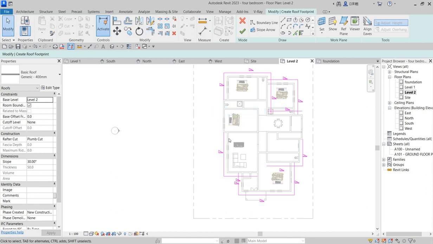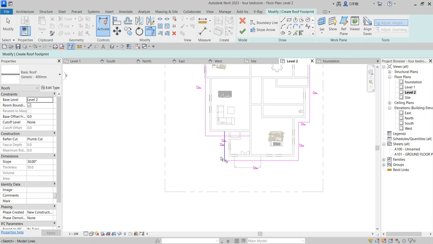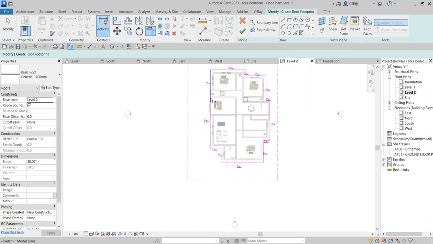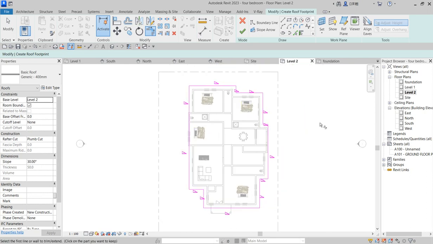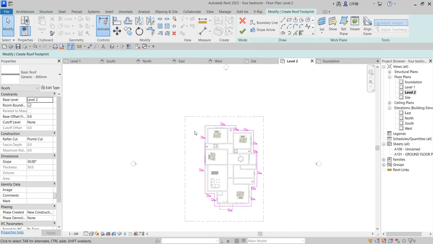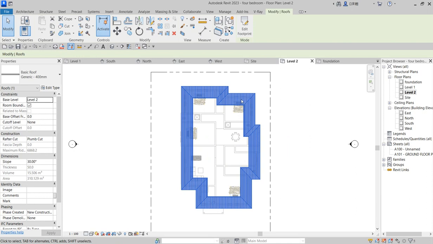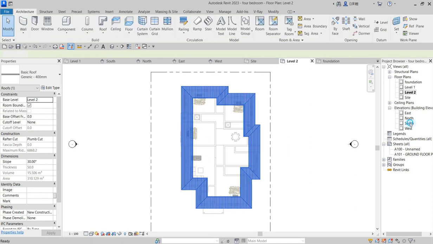At this junction, you click here, say this and this join together. This joint with this joint with this joint with this. So I think it's okay like that. We are done with that aspect. What you just need to do is click finish and see whether it's okay. So yes, good.